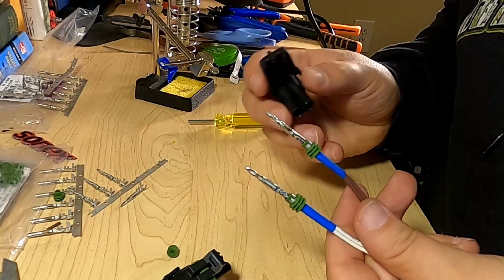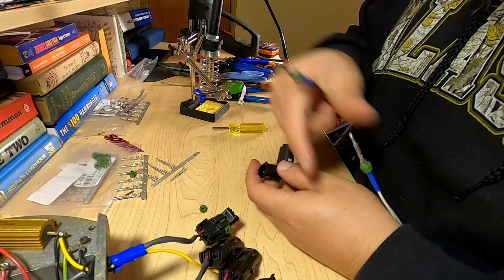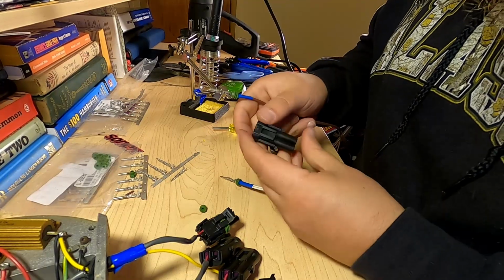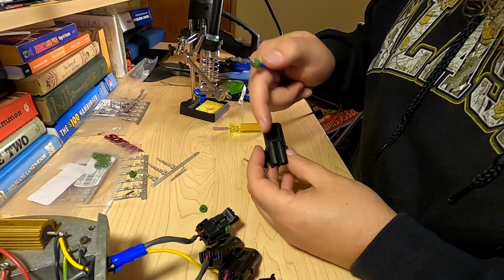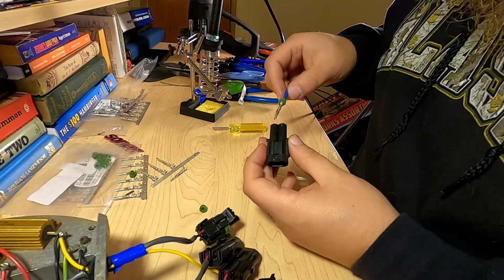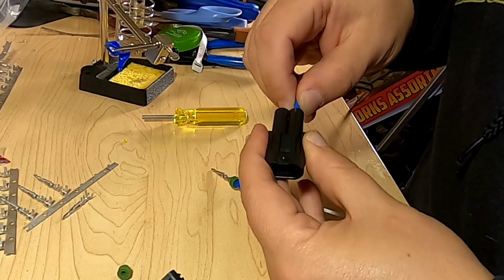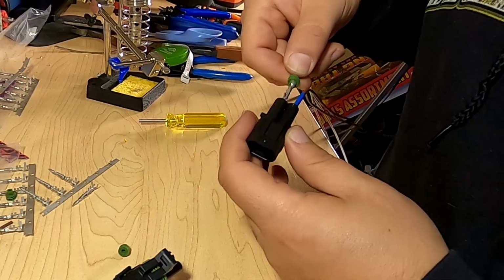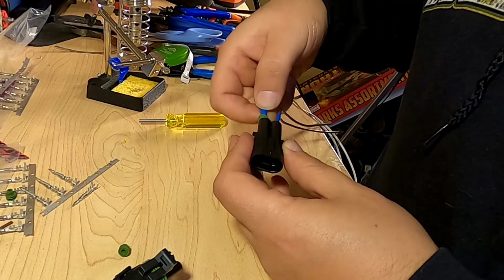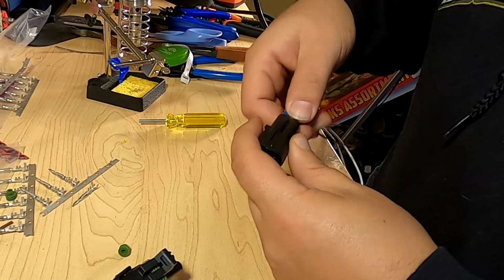Alright, let's see how our doubled up leads fit into this connector. We're going to do brown to red, and white to black. Red's going into B. Brown will be going into B. Hey, that worked out kind of nice. That nice click. White into A. Beautiful.